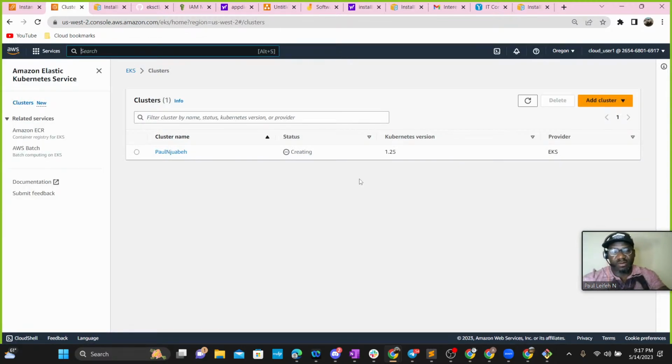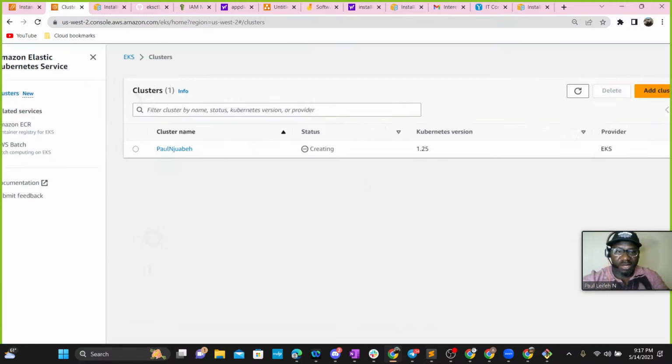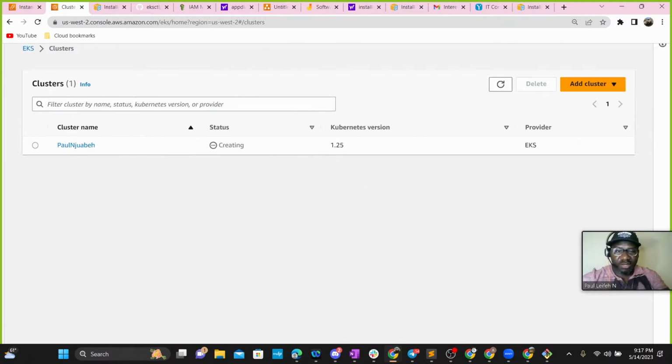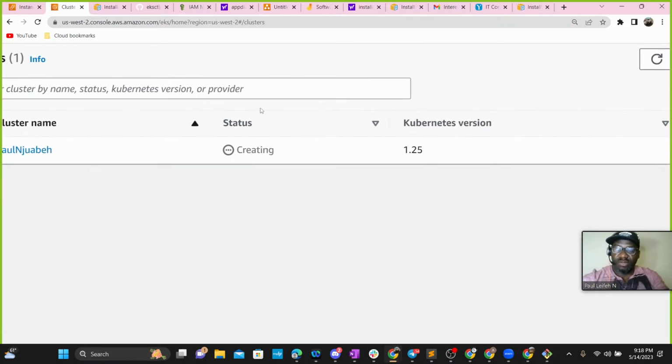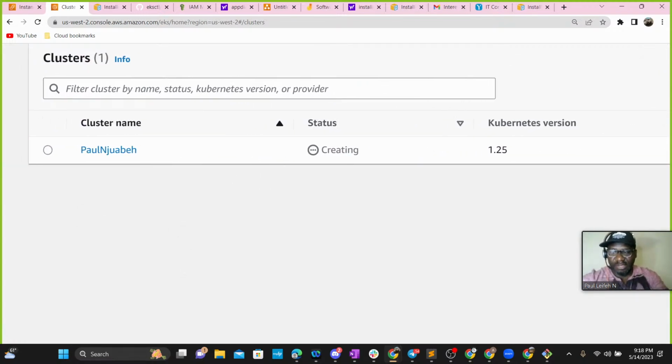Okay, you see that? You can see the EKS right here is creating, right? Creating. If you don't do this in an automated way, guys, if you do this manually, it's going to take you a lot of configuration. But with this nice automated fashion, it's going to provision for you.